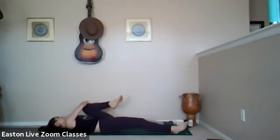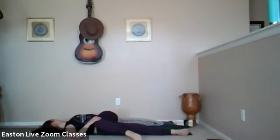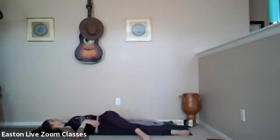Take your right hand to the outside of your left knee and draw it across your body until your hips are stacked. Left arm long next to you. This time, gaze over your left shoulder. Back to center slowly.